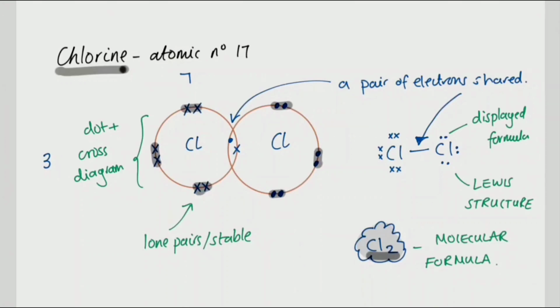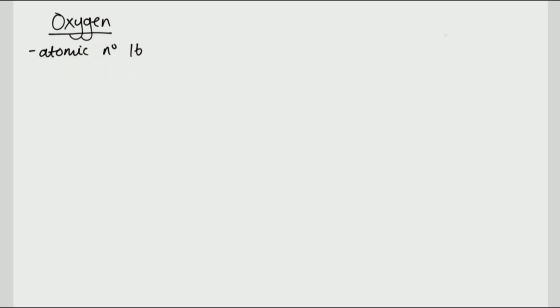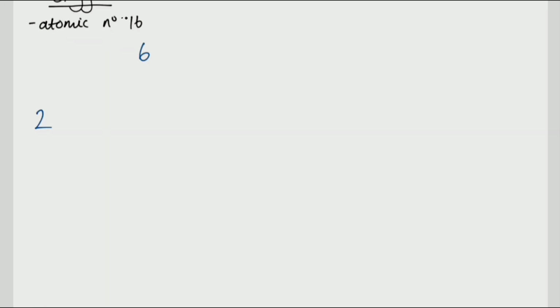Now let's take the example of another molecule, oxygen. Oxygen has atomic number 16. It's in period 2 and group 6 in the periodic table. Actually, it's got atomic number 8, not 16. So O is the symbol. Now just drawing the outer shell electrons, you'll have 6 electrons in its outer shell because it's in group 6. So we start adding the electrons, 4, and now we start pairing up, 5, 6.